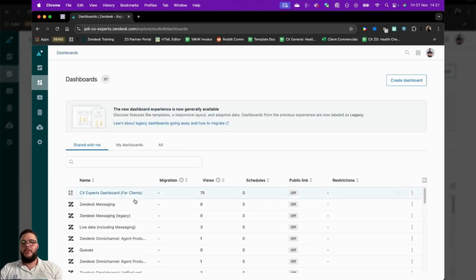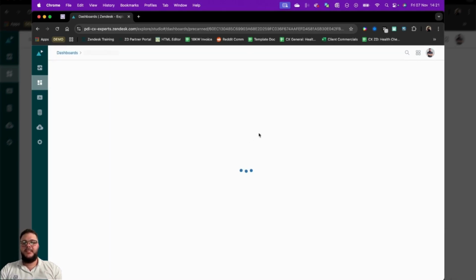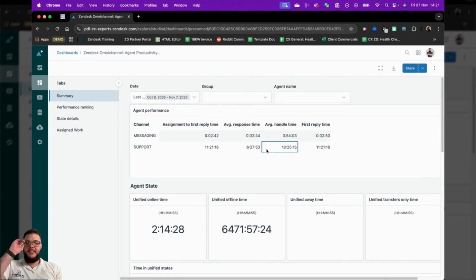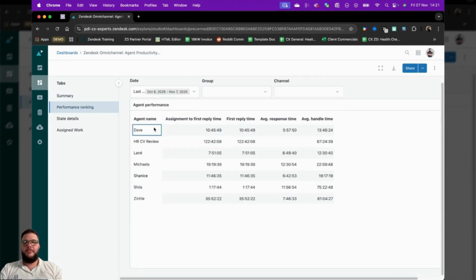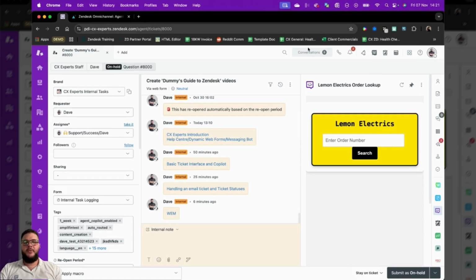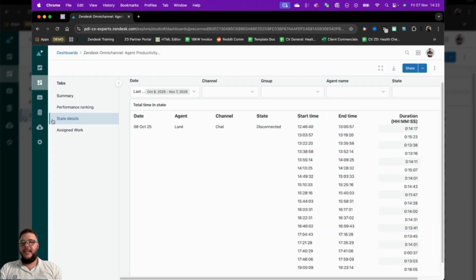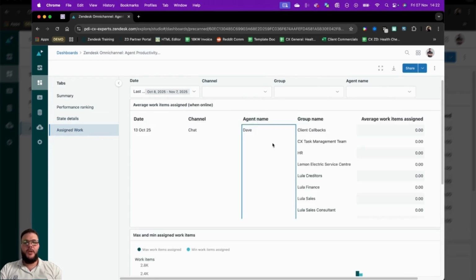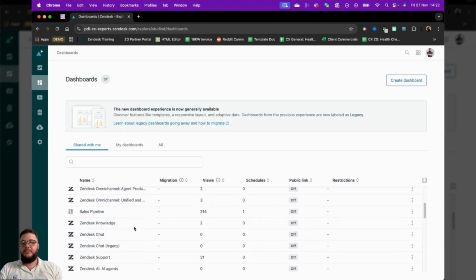A couple of other reports I would like to show you, though, is agent productivity. So again, this all just exists. So we can see what status they were in for how long. We can rank them in performance and see how well they're doing against each other. We can see what omnichannel routing status they were in. So when we choose this over here, we can see how long they spent in each status. And then also we can see where the work is currently lying. And this is all out of the box. No need to do anything. We can see agent productivity.